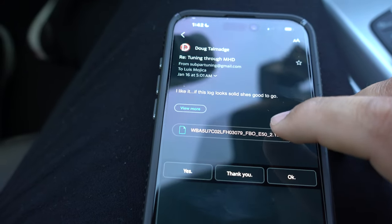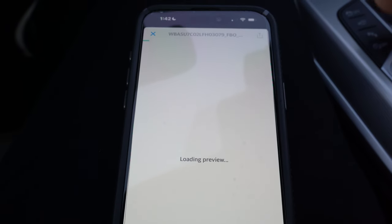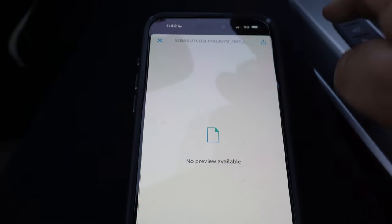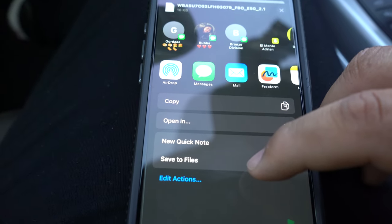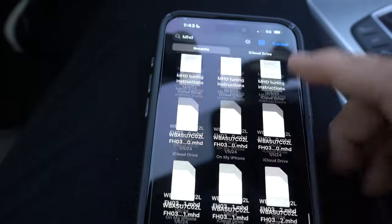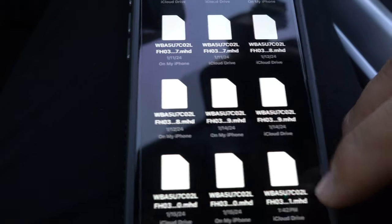So you go right here, click on it, right? What they said was that once they send you the map, it will show up automatically in MHD, and that was not the case for me. So what I had to do was this: show up to save to files. I had to save the file right there, and I saved it to files on the iPhone. And then we go to files. The one that he sent to me was this one, which I already saved.